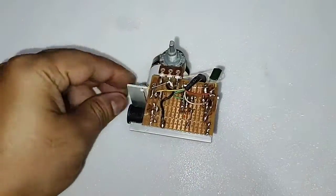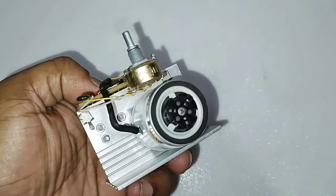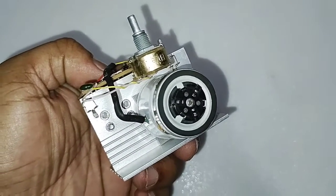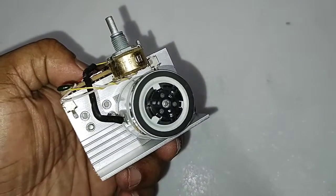Here is the driver unit and here is the motor. This is nothing but the CD-ROM drive motor. I have taken it out from a laptop.